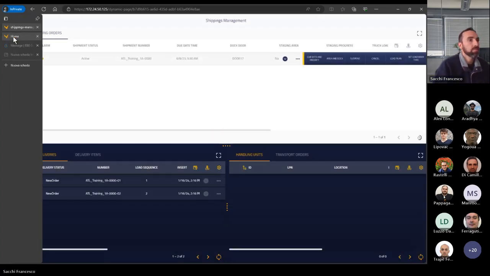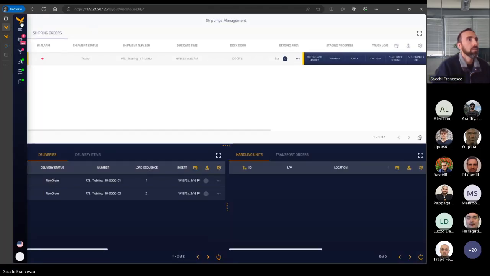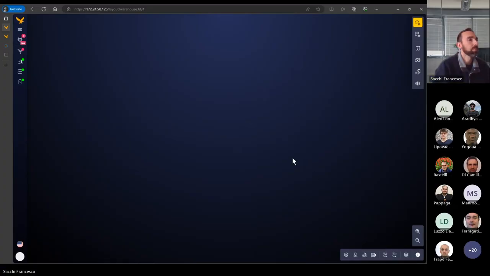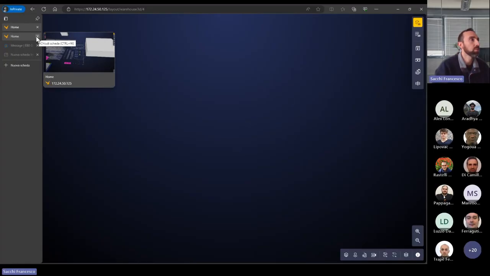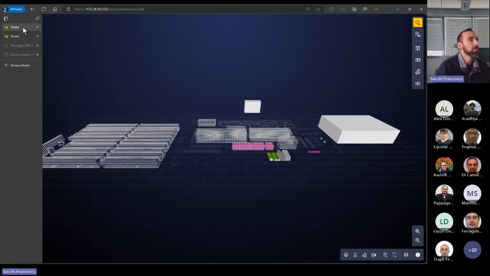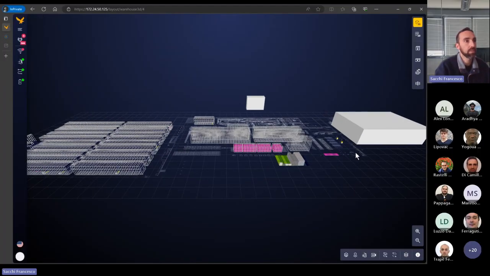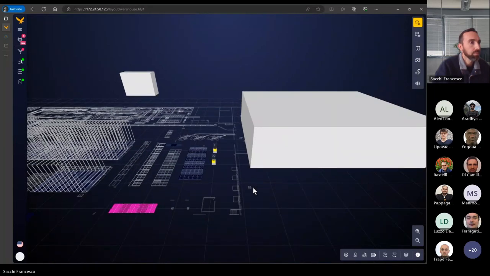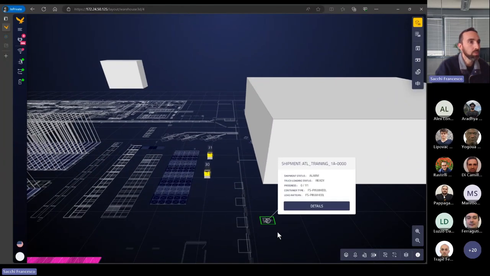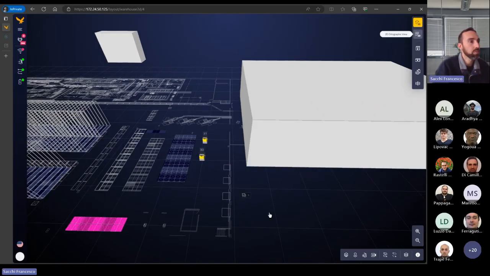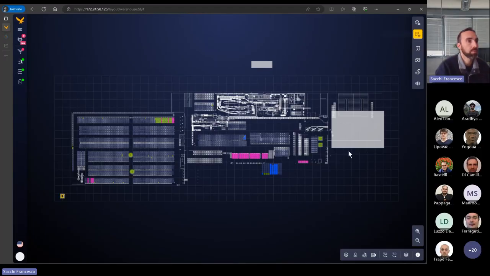So now it should appear the shipment on the dock door. It was not displayed because probably the connection was dropped. Let's check on this one. Yes, in fact, it's here. So we see that now it's gray, visible in the 2D also, view from the top.